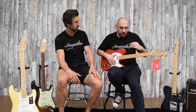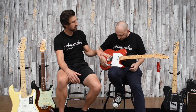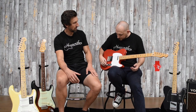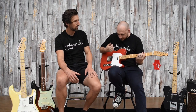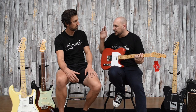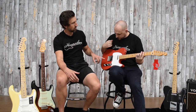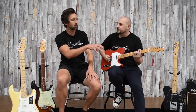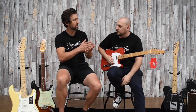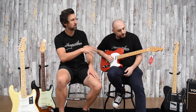1-ply pick guard, so it's a thinner pick guard. And then same 3-way switch, but vintage style pickups on this one. And you got your 3 brass saddles on this one too, which in my personal opinion, I think contributes to the Tele kind of tone. And it's a cool sort of throwback. But not as good probably for intonating as the Player series, because you can really adjust the intonation well on those 6 individual saddles as compared to the 3 brass ones. But it is that vintage style.